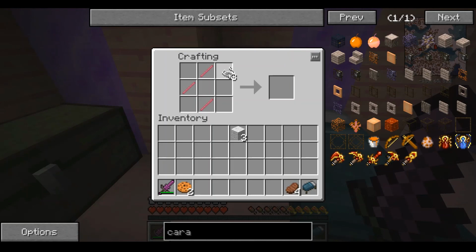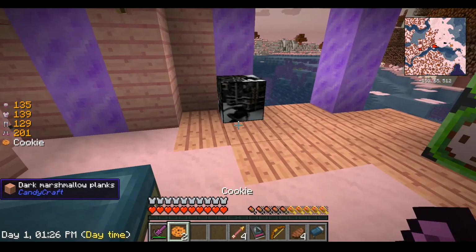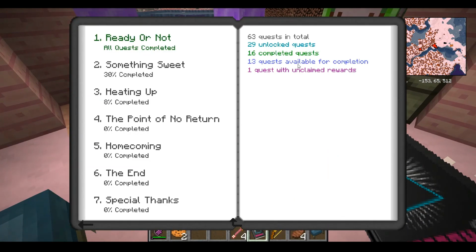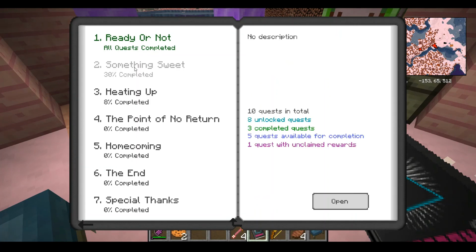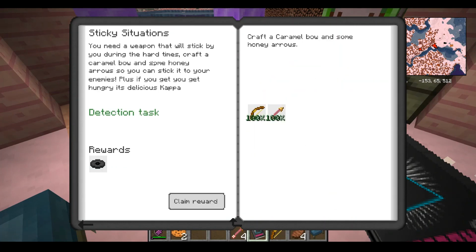And nope, maybe I did not. Let me try that again. Whoop, there we go. Caramel bow. Let's grab the book and the arrows. And we're just flying through this. My goodness. Okay. Open. Nice. Okay, claim reward. Woo!